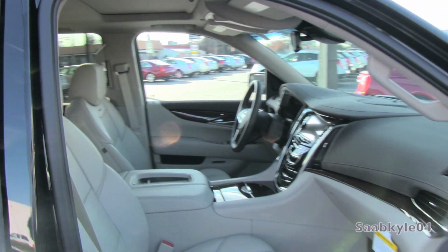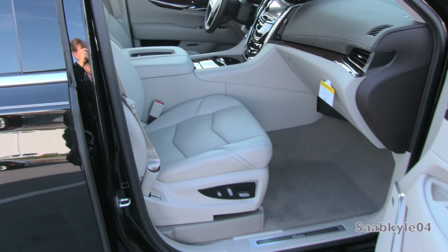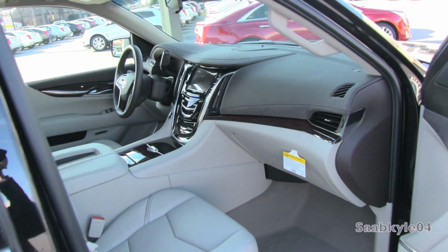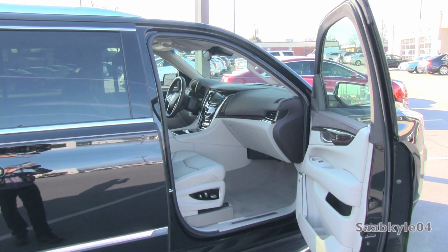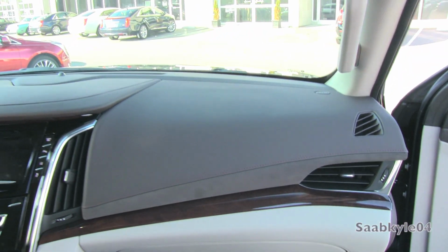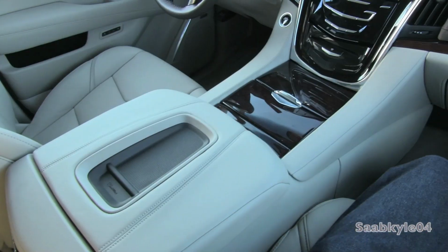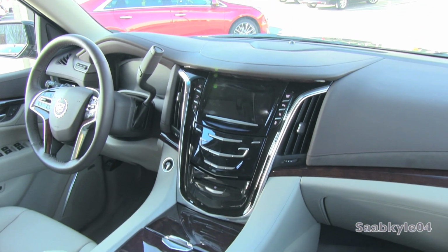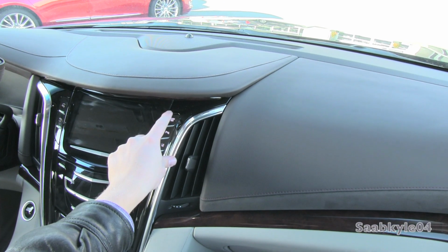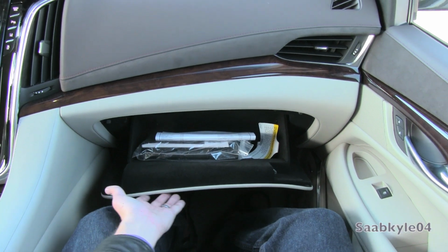The passenger seat features the same power adjustments that you find in the driver's seat. Like you saw earlier, your electronic glove box, all lined in velour, and a good amount of space.